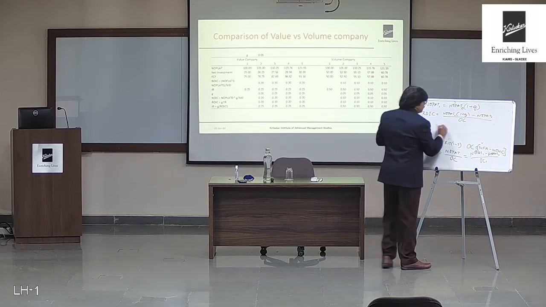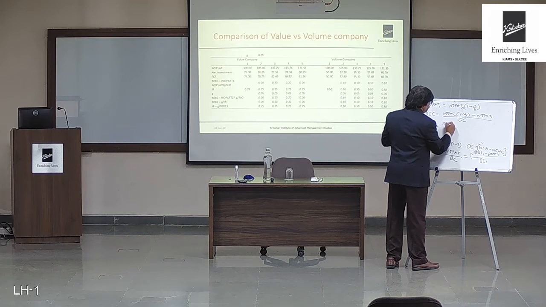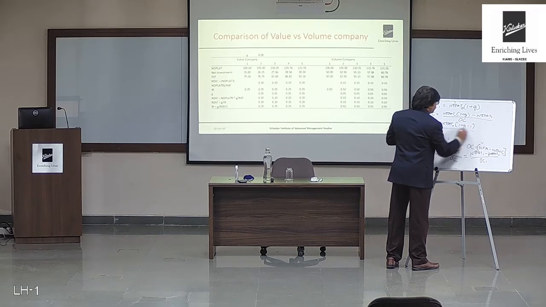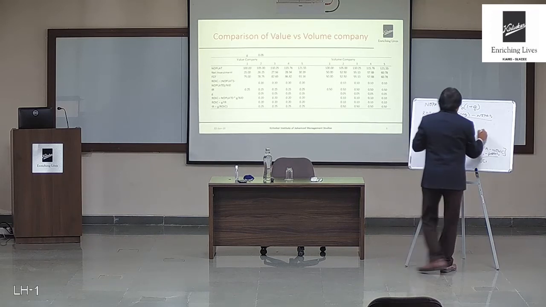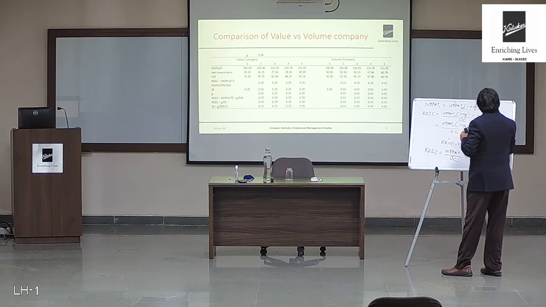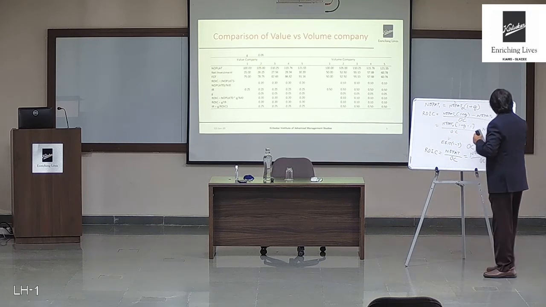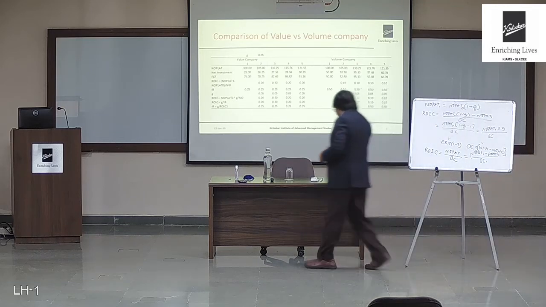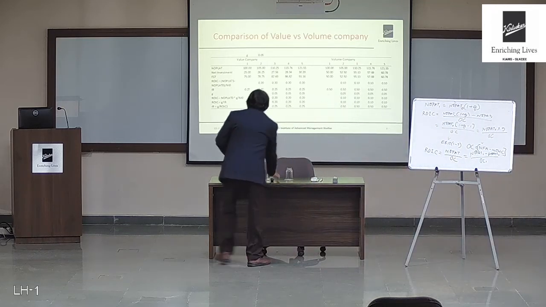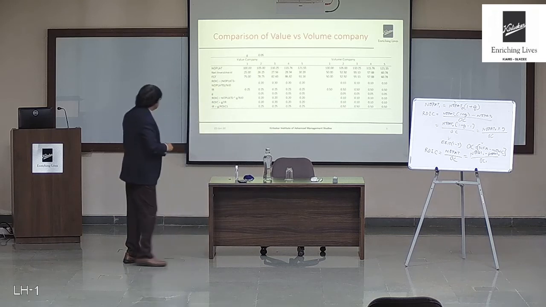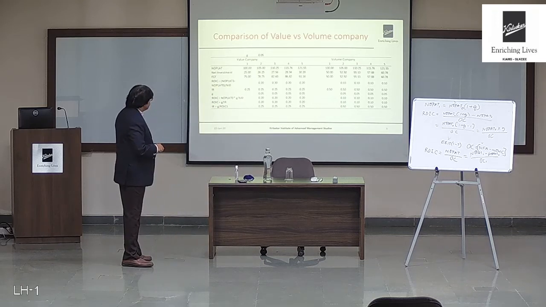And then you can see that if I take NOPAT 0 outside, I get 1 plus G minus 1 divided by operating capital. So NOPAT 0 into G divided by operating capital. Now this particular formula is actually used here to calculate this. So NOPLAT 0 into G divided by net investment in the beginning. So you will get the same.